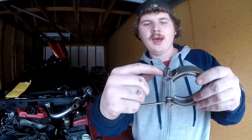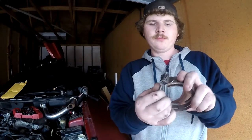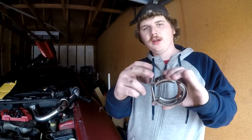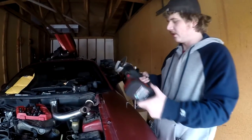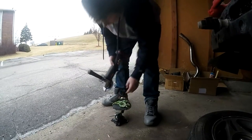Next I'm going to take off about half of this piece right here that the threaded part goes through, because it only goes up to right there so I can't get the nut on it — that's what I had to do on the other side. I'm going to use a four-and-a-half inch angle grinder and just cut about half of this off.